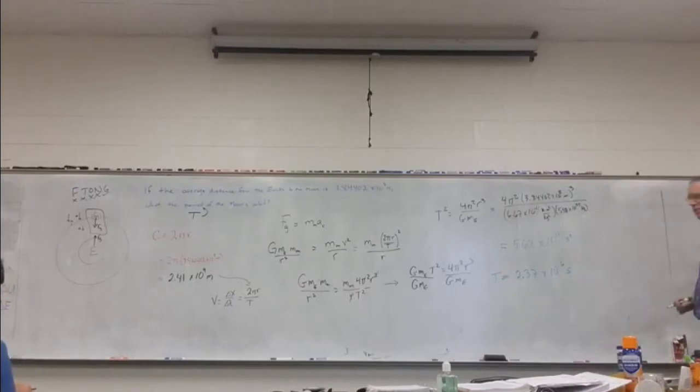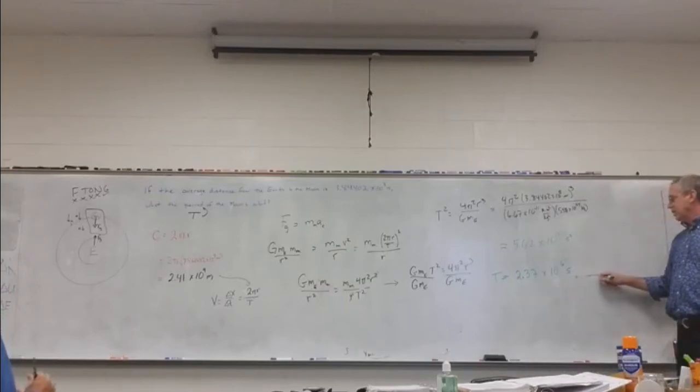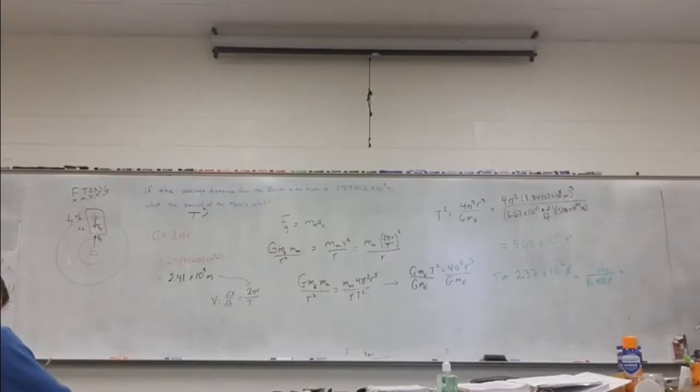Well, let's get it in something that we're more familiar with in terms of how long it takes the moon to go around the Earth. Let's put it into days. So I need to convert this into days, and I know that there are 86,400 seconds in a day. The seconds would cancel out. And how many days would this be? 27.42, or 44. And that's roughly how long it takes. That's from new moon to new moon or full moon to full moon, roughly a month.